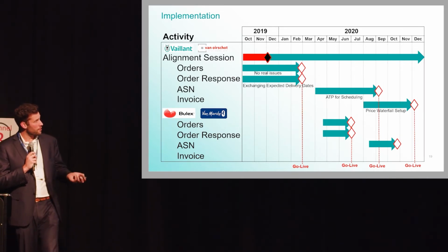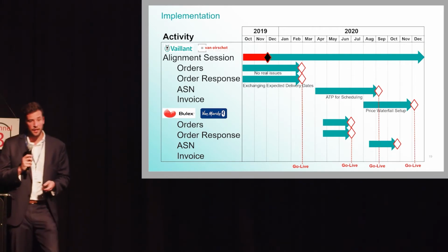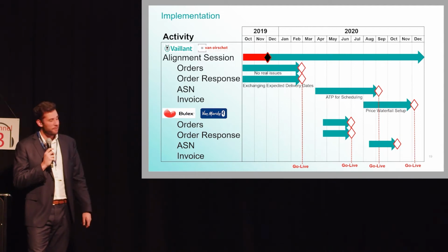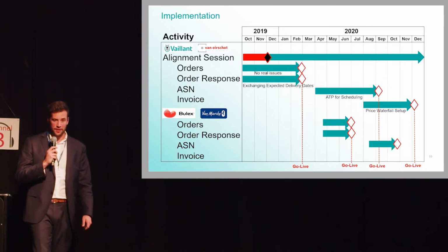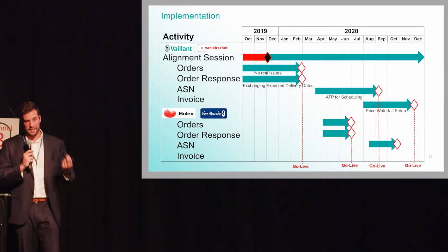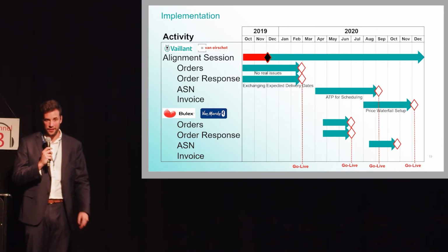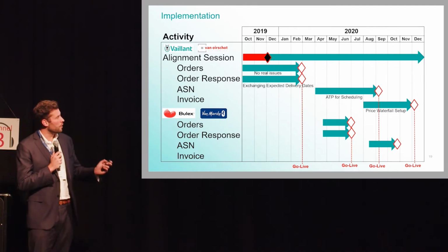Afterwards, we started the advanced shipping notification, which is triggered by the ATP, the advanced... I lost the word, sorry. So the ATP was running for the scheduling. This also raised some questions because technically on the SAP side, Vaillant Group was not able to provide updates, so we needed to implement a process where, when a date or a delivery is changed, the information is also sent to our customers. So this was a little bit of modification from our side, a little bit of problems, but in the end, everything worked out. And it also took quite some time.